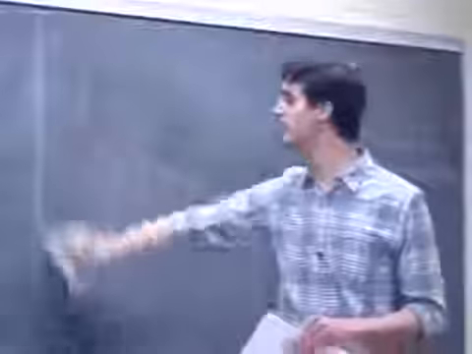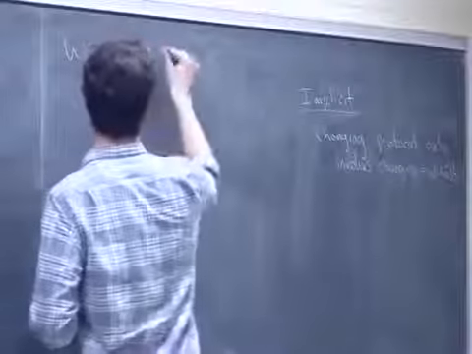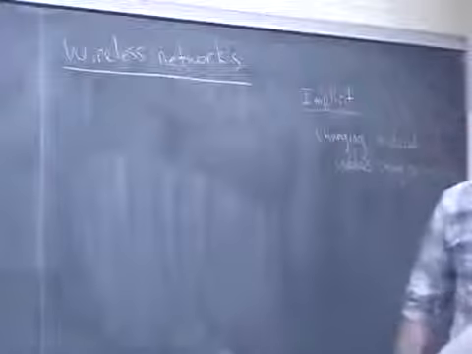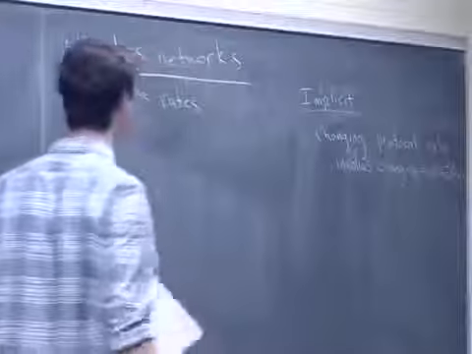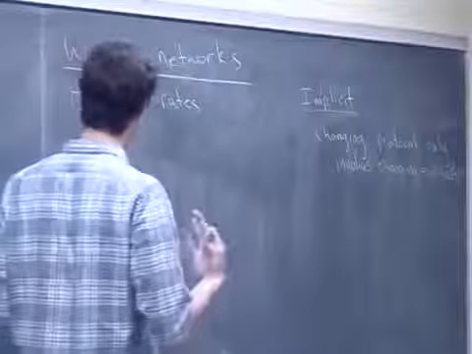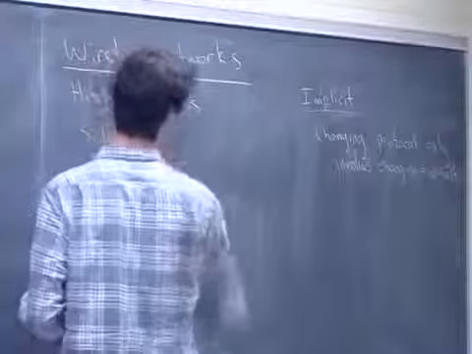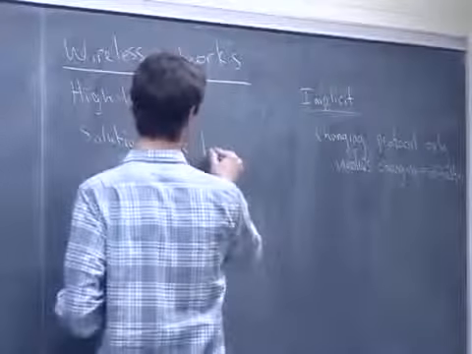So one more scenario where TCP doesn't do that well is when we have wireless networks. All right, so wireless networks have very high loss rates. And as we know, TCP assumes that any sort of loss is its fault. So the way to overcome this problem is to use the lower layers to help TCP. All right, so we use the link layer.